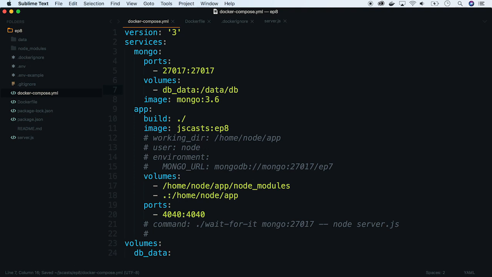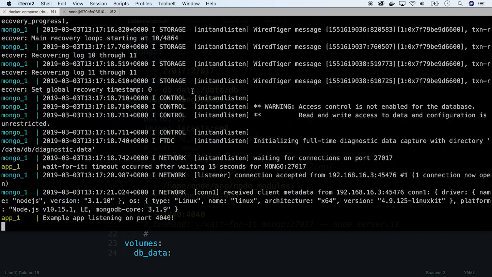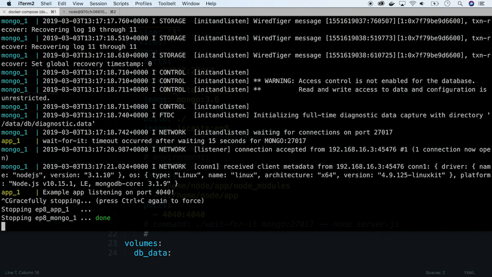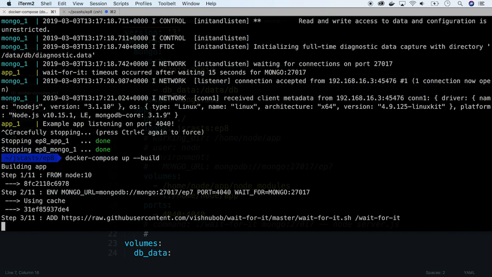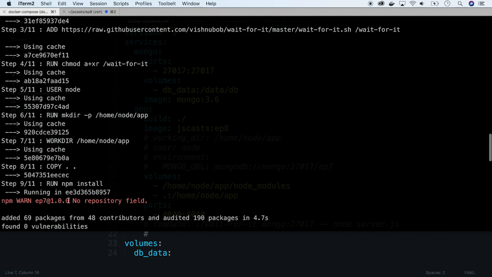Next thing I want to improve is the caching mechanism in the Dockerfile. If we run Docker Compose with the build flag again, it will rebuild the image. We see that Docker remembers which operations it already performed and takes them from the cache. But when it comes to copying files and all the next steps, it performs them again. Everything because at least one file in our local folder has been updated.